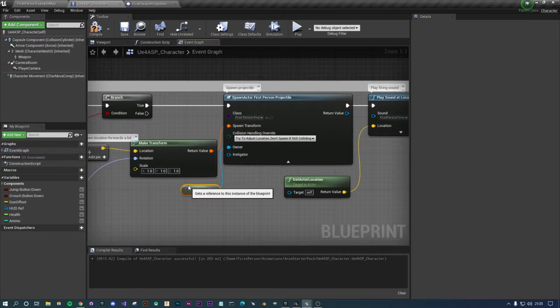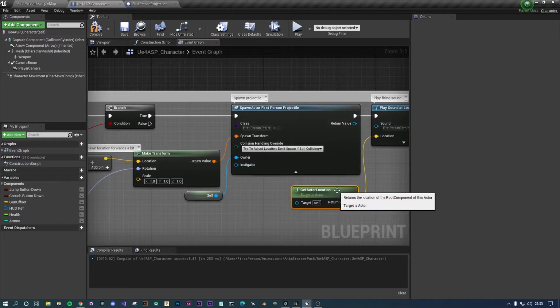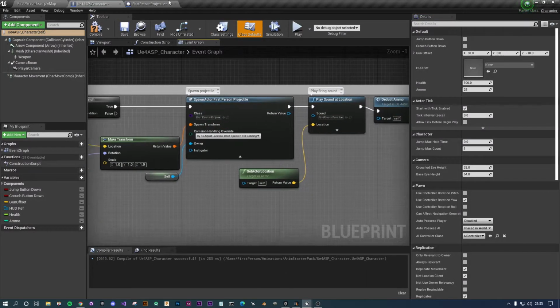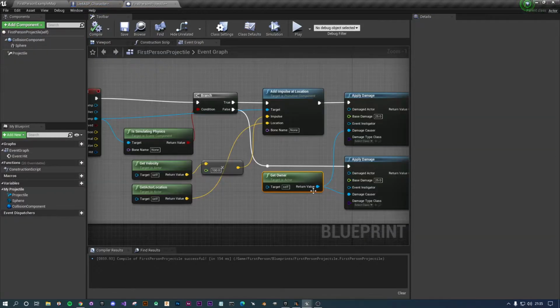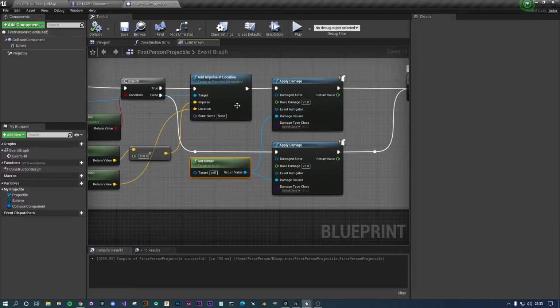Self. There we go. So essentially we're saying I am the one, so this UE4 character, I am the one who owns every projectile that I fire. And then when the projectile hits something, it's applying damage to whatever it hits.